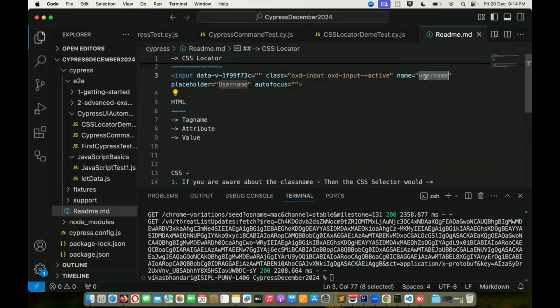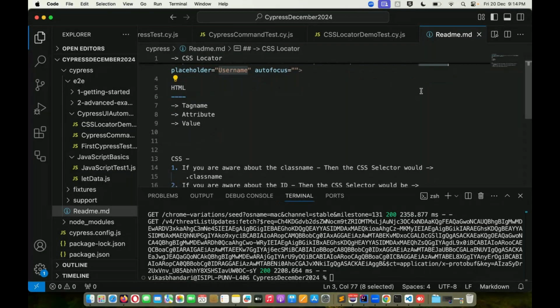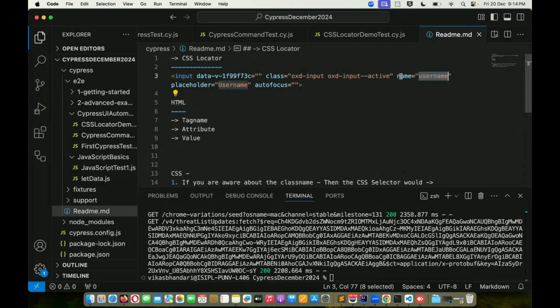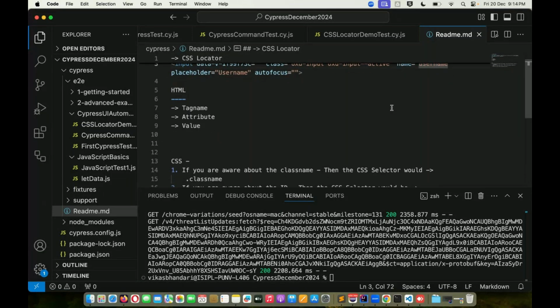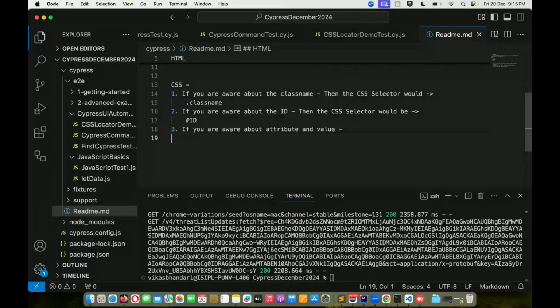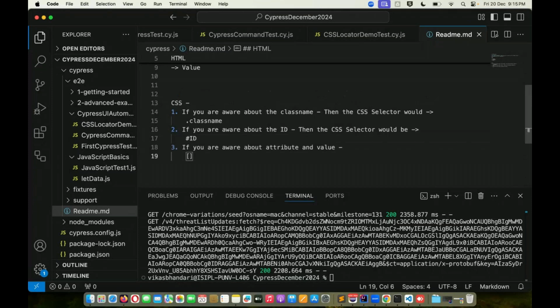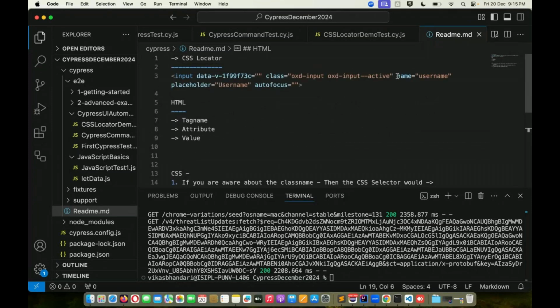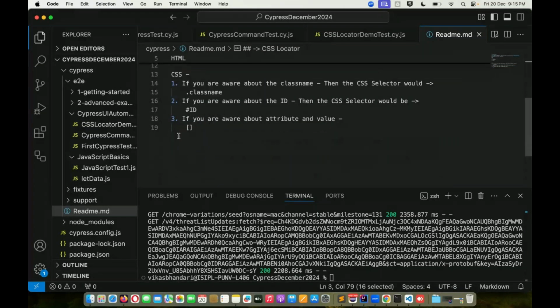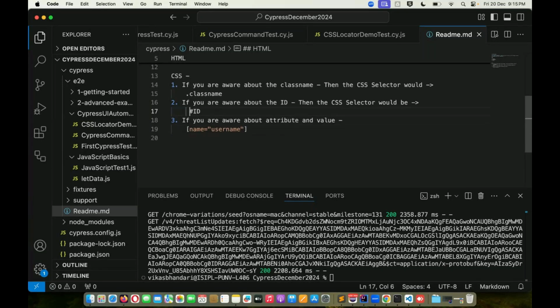So how to write? Starting first we write the tag name and after that we pass the attribute and value, like class. Please remember that it should be in square brackets. It is mandatory: a CSS locator needs to be in square brackets. So first you open the square bracket, mention this inside, and close the square bracket. This is the third way of writing the CSS selector, guys.